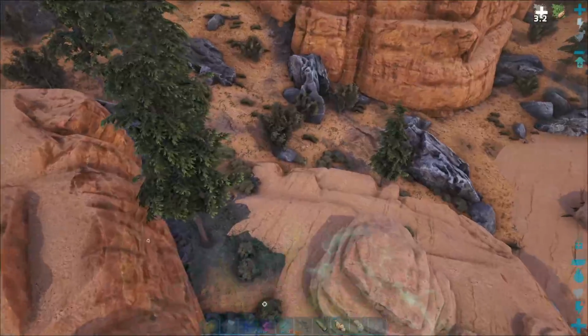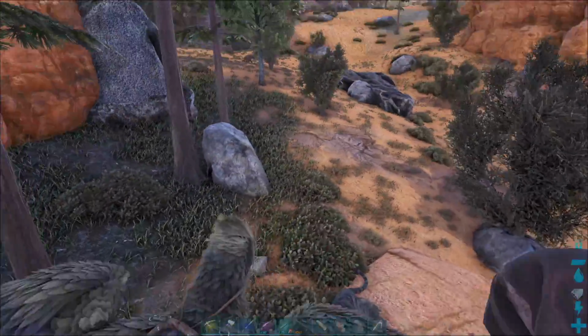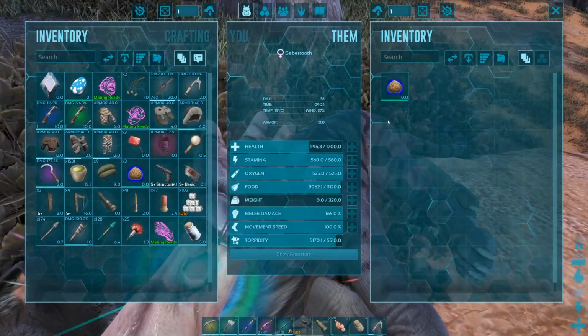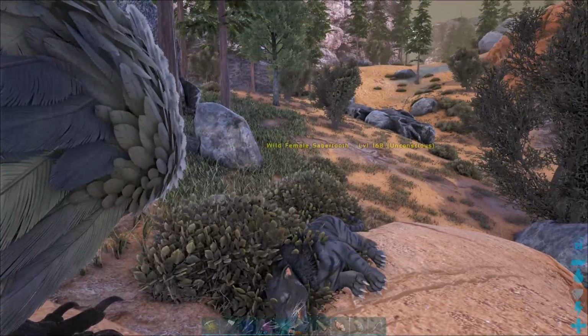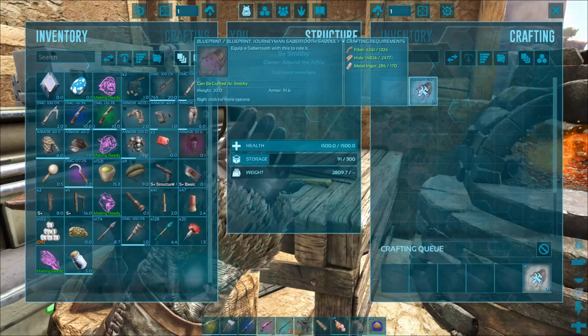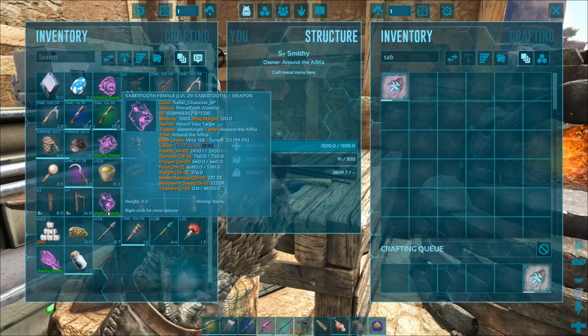And this guy should be up in just a second. So, I'm going to go back to base with this guy. And once he's tamed up, I'll go back to base with him. And I'm going to get this guy a saddle, and we can test him out. I really didn't know that we had a saddle blueprint for the Sabertooth. This guy is going to be insane.